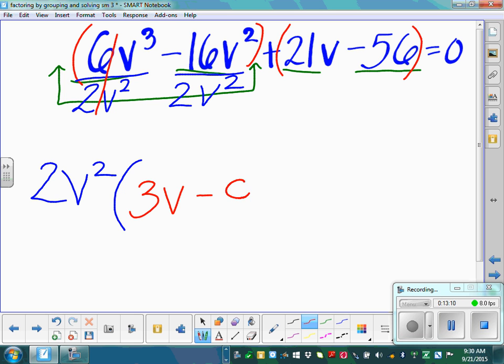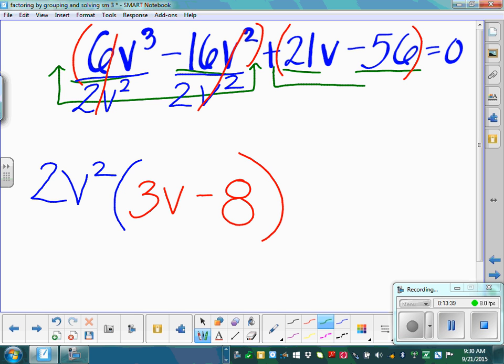Negative 8, very good. Negative 8. And then b squared divided by b squared. It's not 0, but it's 1. Anything divided by itself is 1. So I don't like to say it cancels out, it divides out and becomes 1. Do we need to write 8 times 1? Let's just write 8. And we close our parentheses. Any questions on factoring of that first group? Okay, moving on to my next group.